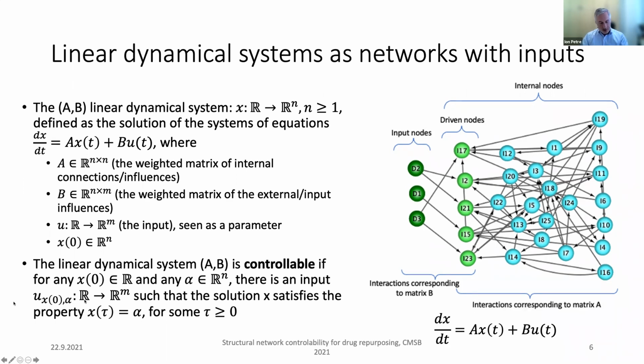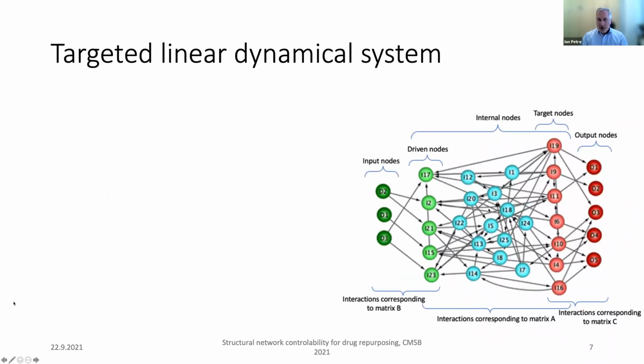And obviously, mathematically speaking, this looks like a very heavy sort of definition. It's not at all clear that this can be done for a given network and so on, but I'm going to open that up in a moment. But controllability is about this ability you have to move from anywhere to anywhere through a suitable choice of your external interventions. So you call the system controllable if you can do this, and it's not controllable if you cannot do it.